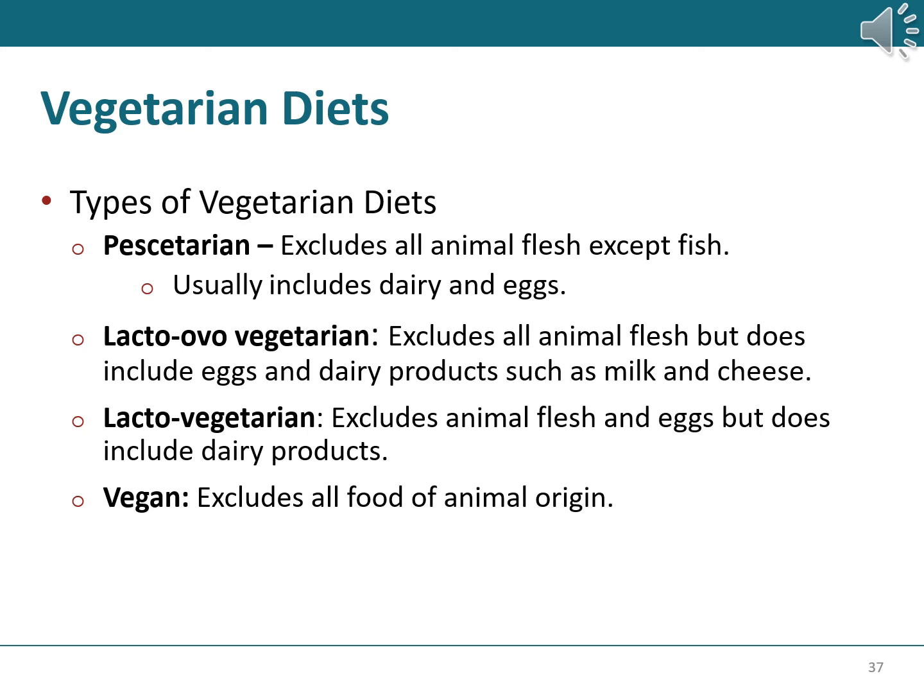Now, this brings us to our next topic, vegetarian diets. There are a few different types of vegetarians. We have pescatarian. That is somebody that excludes all animal products except for fish. So typically they would include dairy and eggs. Lacto and ovo-vegetarian include eggs and dairy products. Lacto includes lactose, so dairy like milk, cheese, yogurt. Ovo is eggs. Lacto-vegetarian includes dairy products.